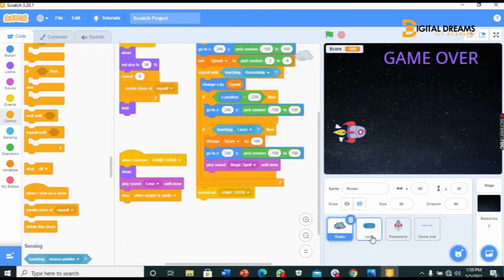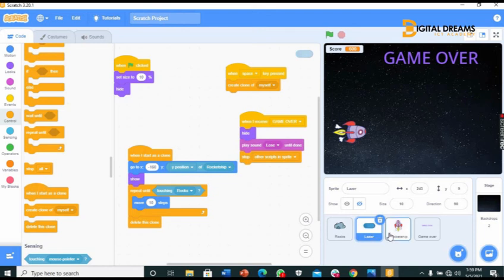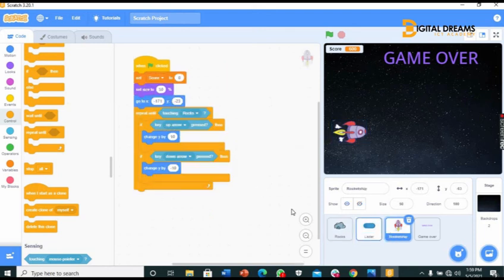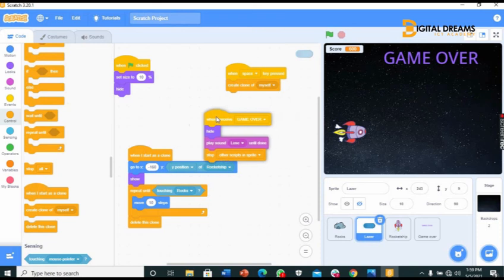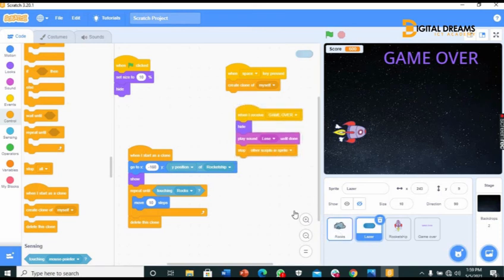We've done this for rocks, laser, rocket ship.